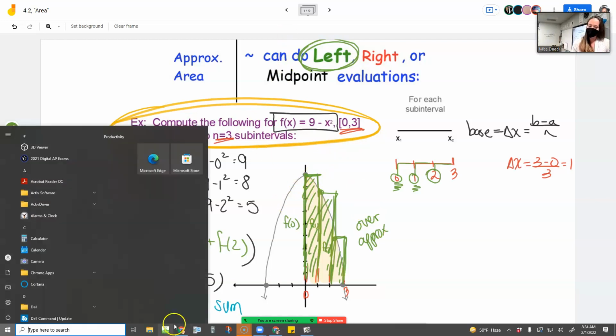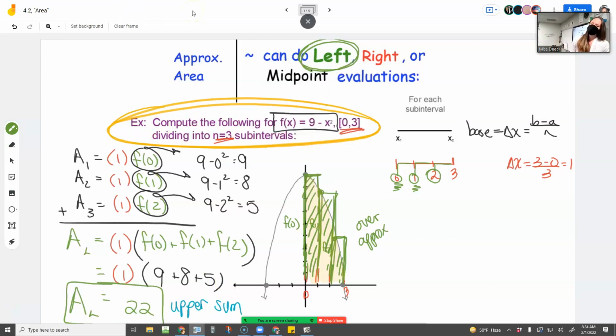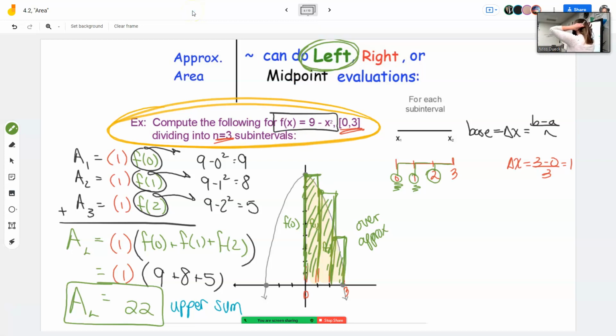Now, have your calculators out if you have them in class. We're not going to use them quite yet, but we are going to use them soon. I'm showing you that some of these can be done by hand for sure. But have your calculator out, because those of you that have looked at homework, what's the highest n gets in homework? Is it like 8 or 10? I was thinking 8 might be the highest. In years past, I think it's been 10. This could get really tedious if you had to do 8 different calculations, especially if the function wasn't quite so basic as 9 minus x squared.